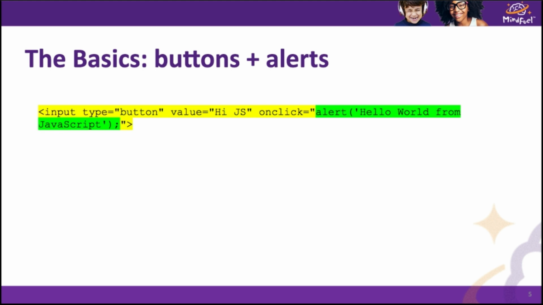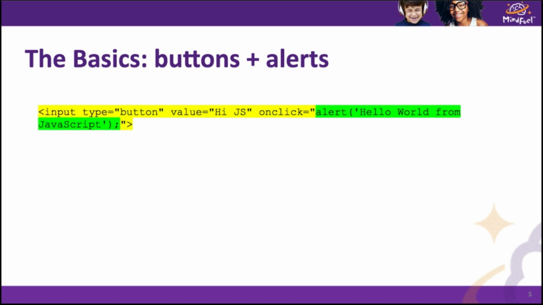This line combines HTML, highlighted in yellow, with JavaScript, highlighted in green. So let's start by looking at this code and breaking down what it means. The HTML input tag means we want to display an input control and wait for the human user to do something. In this case, it is as simple as it gets.